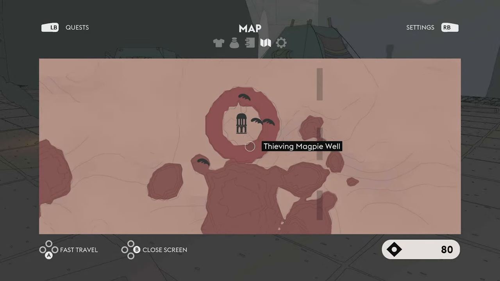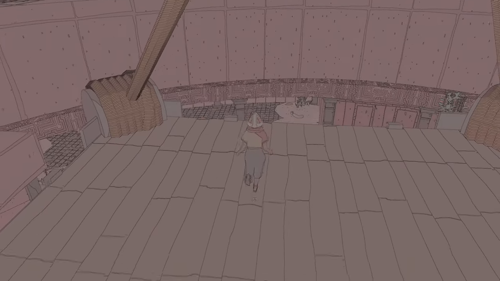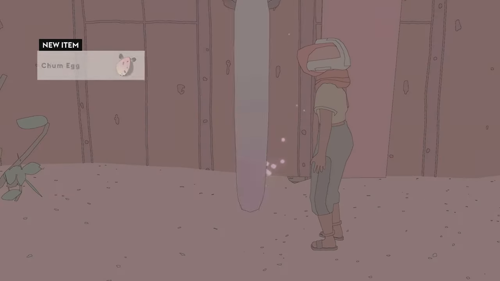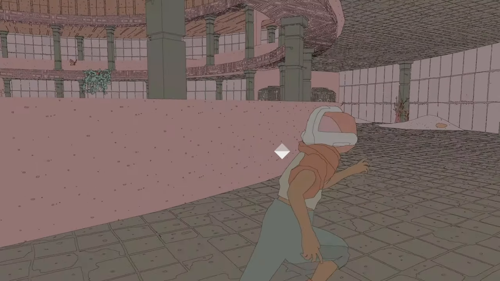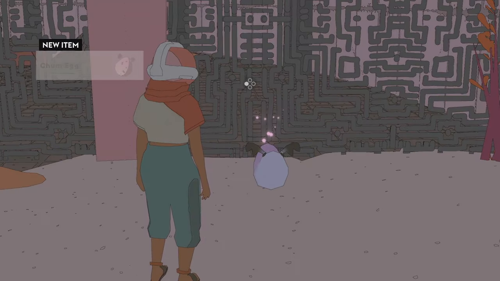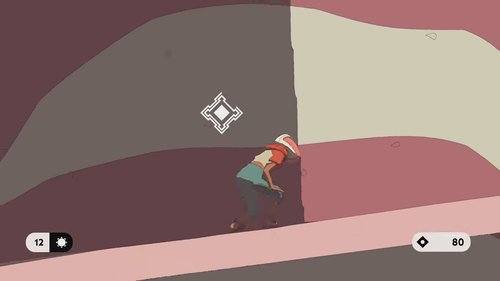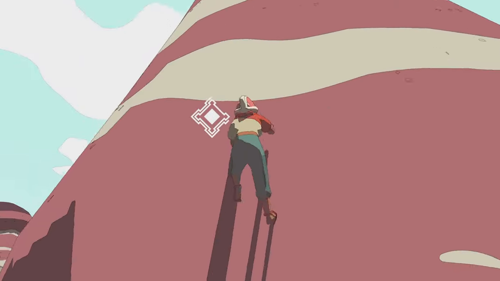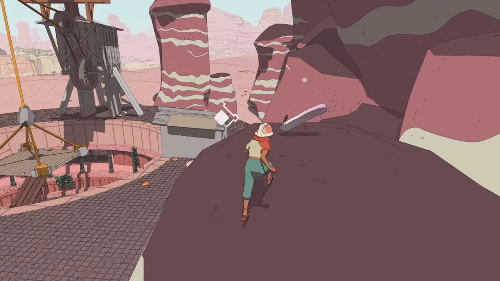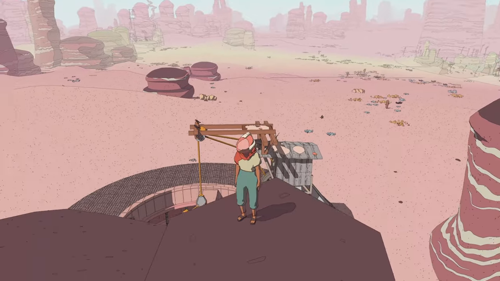Thieving Magpie Well, 4 eggs. In the well, upper level, jump from the platform. Lower in the well, we have another one. For the third, we have to climb a rock next to the well. And for the fourth, climb some more, jump and glide.